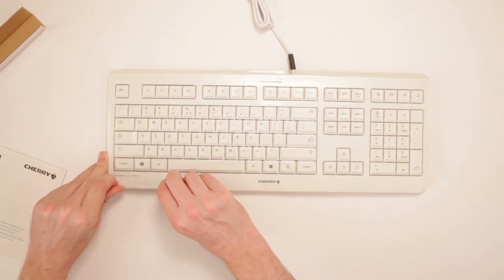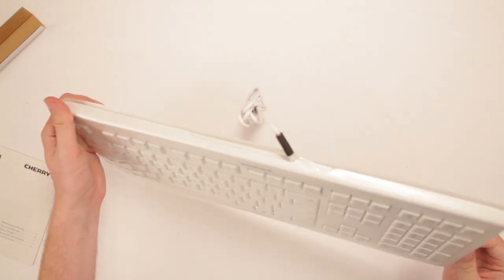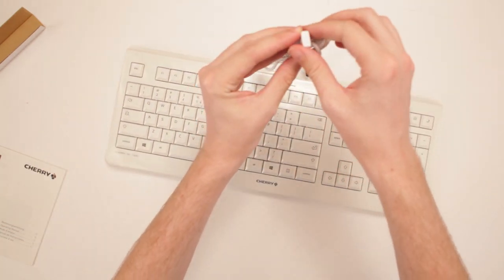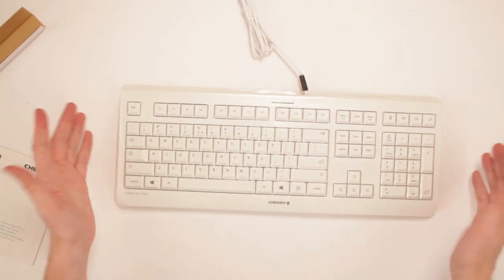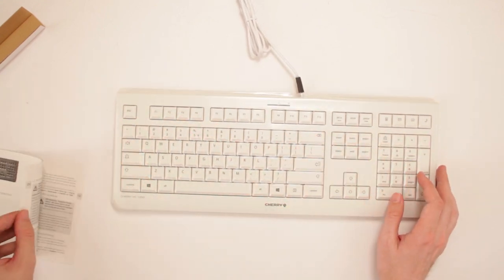So let's see. It's got a nice protective cover on there. Let's see how we remove it. Oh, I think we're gonna have to just cut this bad boy off. Oh, we got our cord here. Man, everything's protected. Look at that. It's got a little cover on the USB, so it's nice and protected there. This keyboard's nice and protected, so if you get one of your own, it's all good. It's all protected in that box and everything.